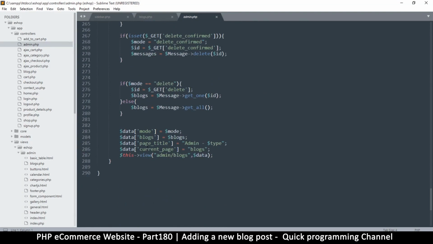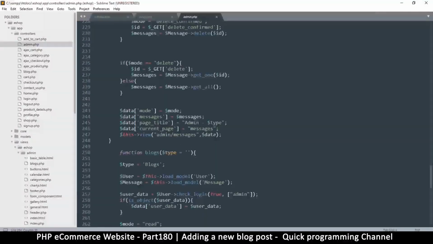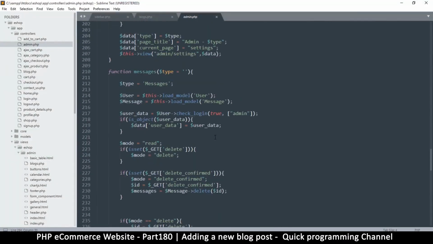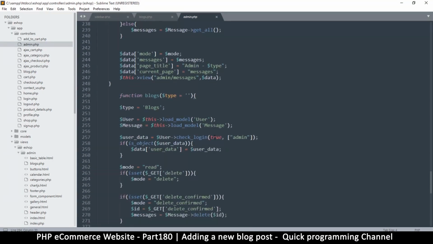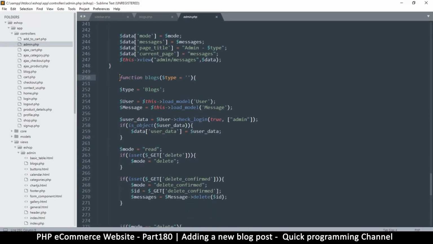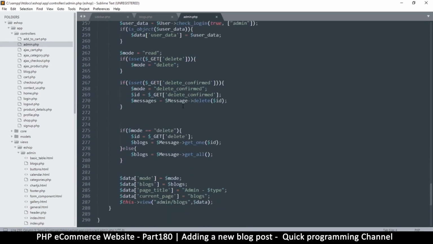Okay, so right here, data blogs is equal to blogs. Okay. Okay, there we go. I kept missing the part where it says function down here. Okay, finally there.